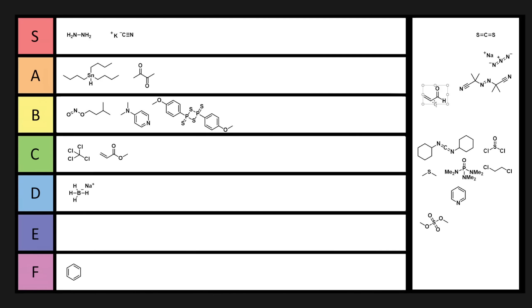A similar one that is way worse is acrolein. This is an aldehyde. This is the smell of burning fat and it is a choking, suffocating odor. It's super toxic. Acrolein is going to be S tier. Very toxic compound to work with, even though it's a really useful building block because it's both a Michael acceptor and an aldehyde. Most supervisors don't want you working with that.